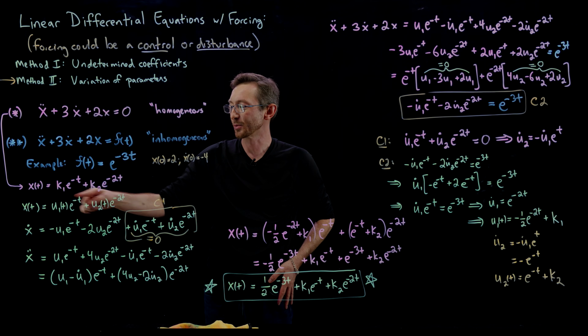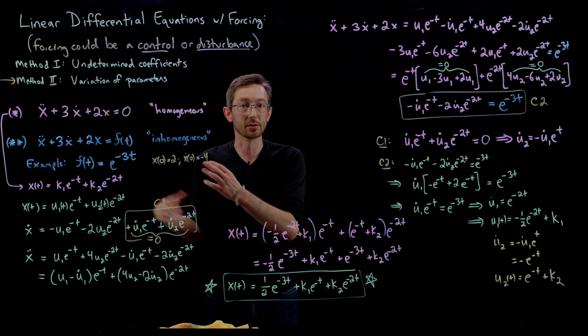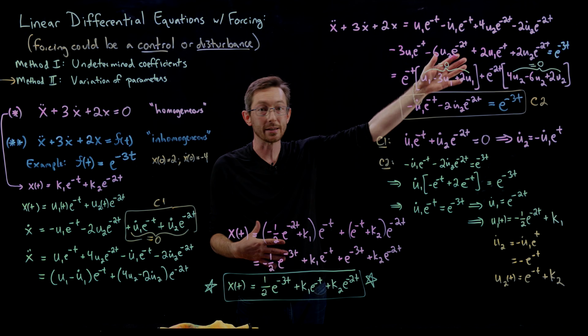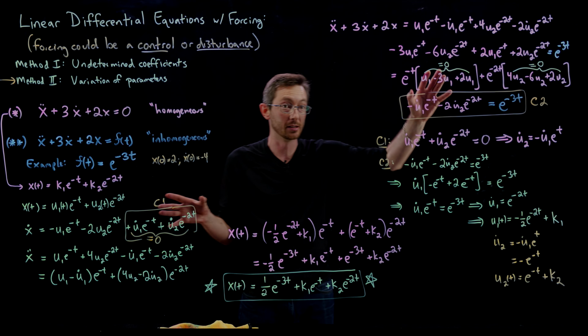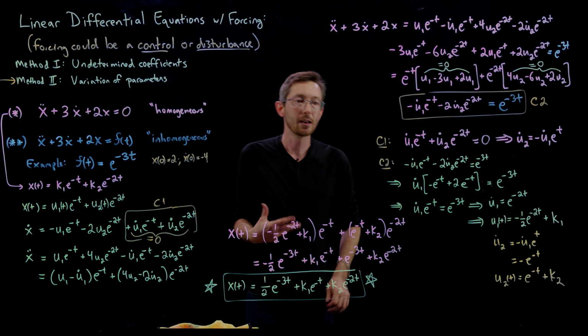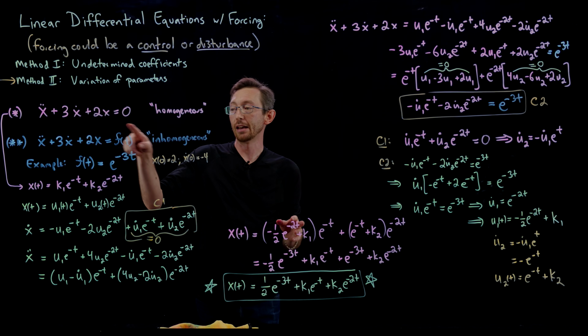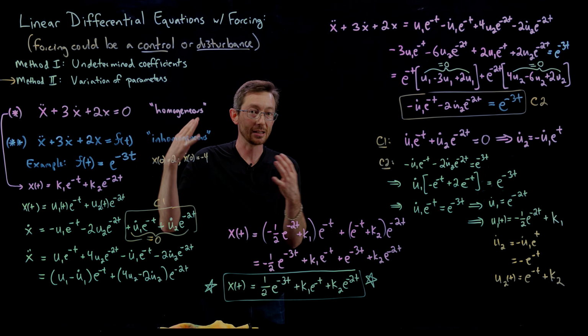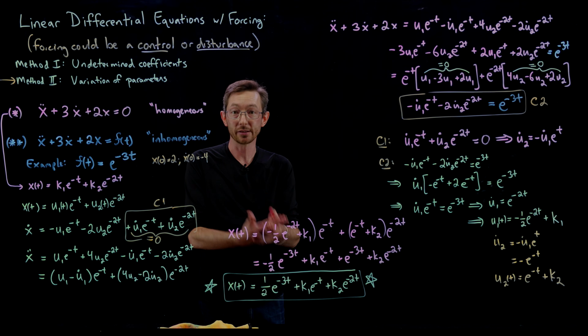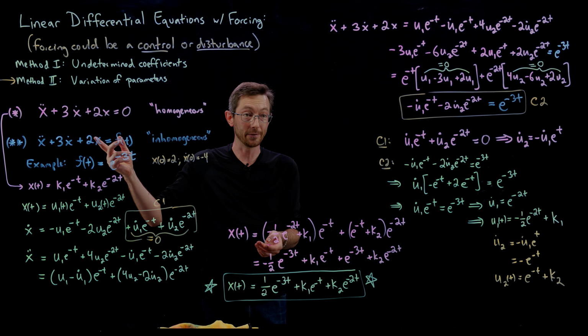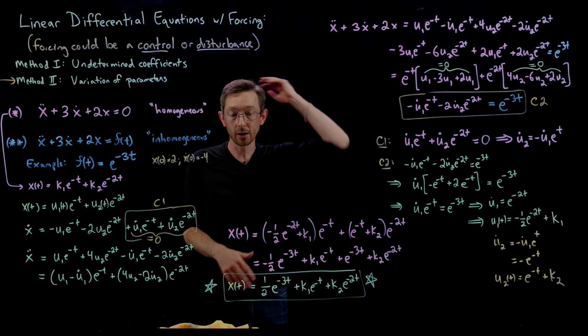It was a lot messier because we're taking all these chain rules of functions. So we're integrating these u1 dots and u2 dots, and we're making these assumptions. So there's a lot of steps in this, but this is also much more general. This f of t could be almost anything. It doesn't just have to be exponentials and sines and cosines. This could be a really nasty function. All of this is still going to work.